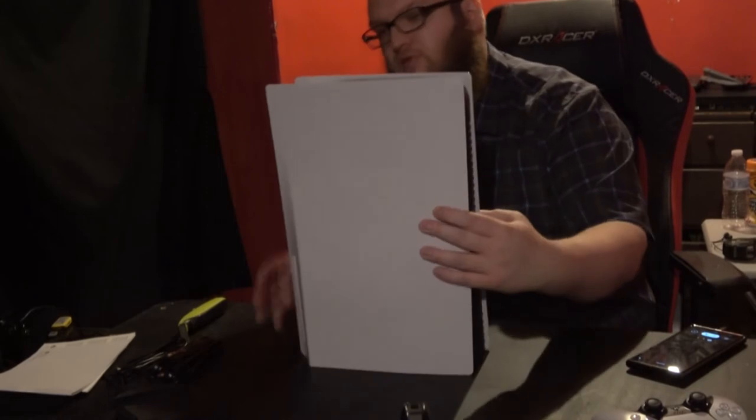I'm gonna grab my phone real quick to look at the back ports. You've got your power, HDMI, Ethernet, and two USB 3s - that's nice. I don't know what that other thing is, it looks like one of those locking ports they put on laptops. On the front of the console you've got your fancy disc drive, those must be the power and eject buttons, a USB-C, and another USB - I'm gonna guess it's a 3.0, because if that's a 2.0 I'm gonna be disappointed.